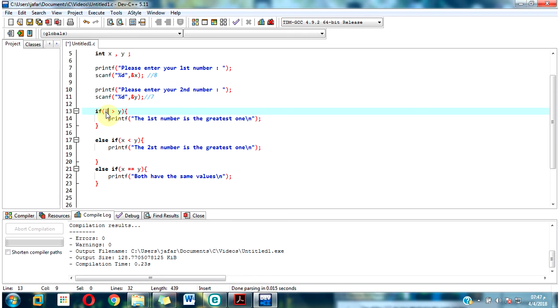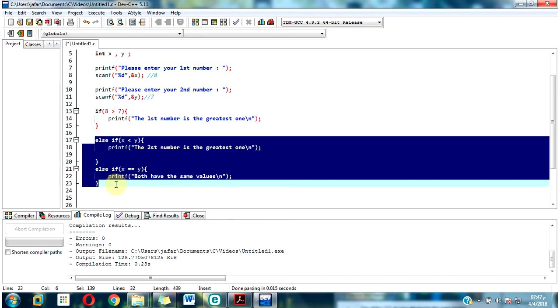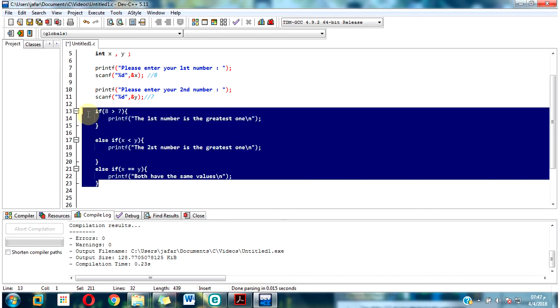If 8 is greater than 7, this is true. So your program will print the first number is the greatest one. You'll get this on your screen. Your program will not check the rest of the conditions because they are related to the same condition.